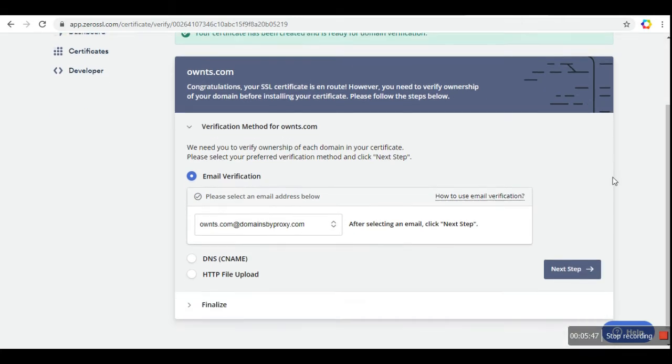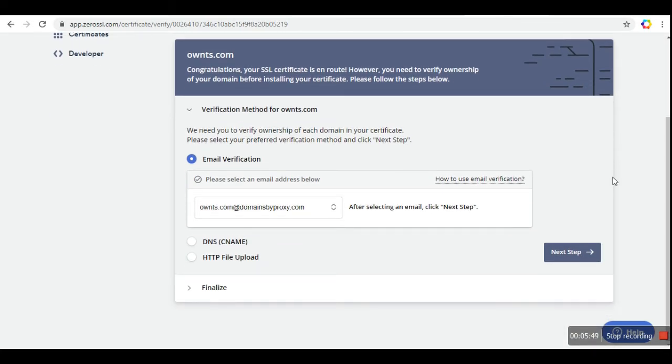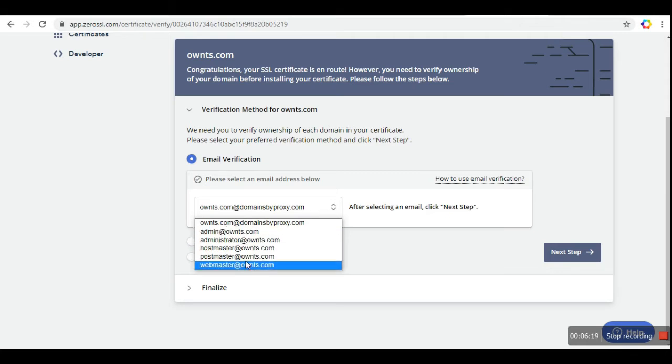Now the next thing you have to do is some verification. Here you can see some options will come. That means you have to verify with your mail ID. Your domain will definitely have some mail ID, so in this case you can choose any of these. Suppose you have info@yourwebsite.com, it may have admin@yourwebsite.com or something, or webmaster@yourwebsite.com. If it is not there, then I'll show you what to do.